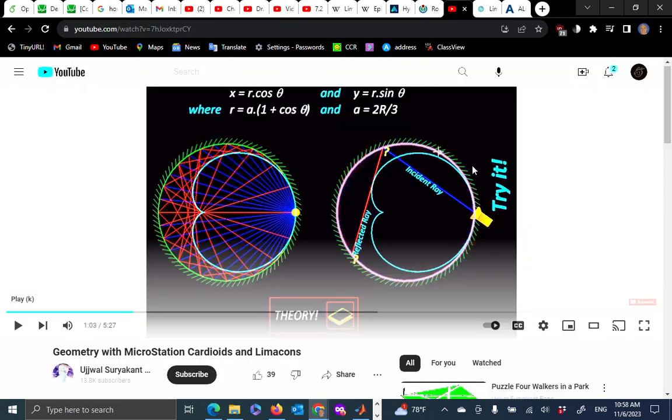Here's another example. Somebody's trying to explain what's the connection between these curves and those patterns we call caustics. When you have light reflecting from inside of a cylinder, you see this kind of a pattern forming. So here's a source of light, shining some light inside this cylinder, and it bounces back. We can use geometry to show that the first reflection always stays tangent to a cardioid, and that's the pattern we see in those reflections. So here he has drawn many different rays and drawn the first reflection of each ray, and to show that they all pile up on top of this.